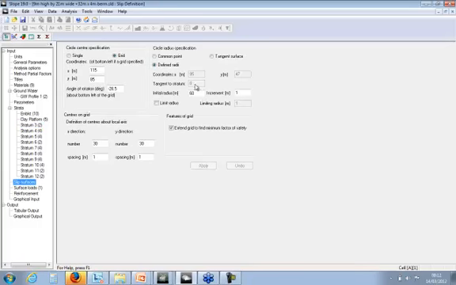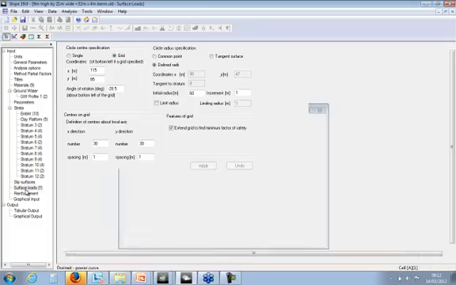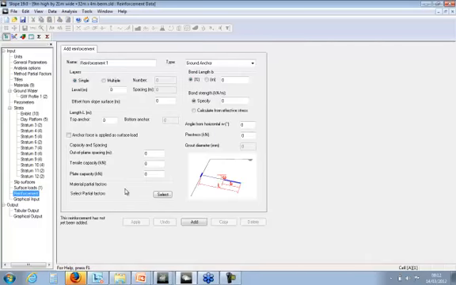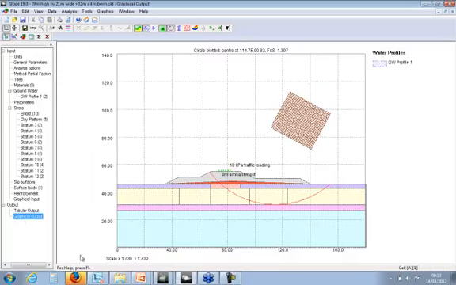We've got slip surfaces as well, so as I mentioned, you can either choose a single point for your circle center, or you can choose a grid, and that would choose the worst case factor of safety. And you've got surface load, so you can put loads in there, and reinforcement. So this particular problem, as it is taken from a case study, doesn't use reinforcement. But as you can see, we've got quite a number of options for reinforcement here, and that's particularly helpful. So without much further ado, we'll go into the graphical output.